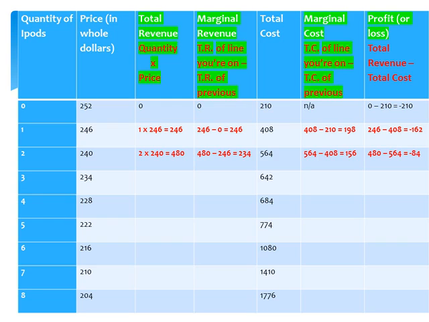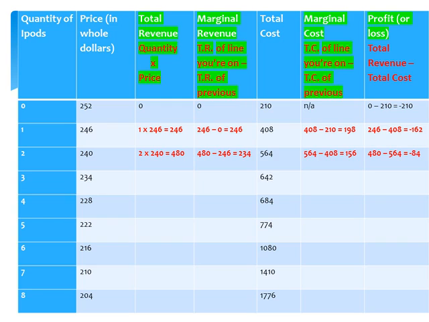Profit or loss is a simple subtraction problem. You're going to do total revenue minus the total cost. So here on line 1, our total revenue was $246. Our total cost was $408. So we do 246 minus 408 to get negative 162. Be sure to put the negative signs in here, okay? Then, same thing, 480 minus 564 gives us negative 84. Hopefully our profits will start climbing soon. I'm pretty sure they will, guys. Okay, this is all you have to do for the chart.